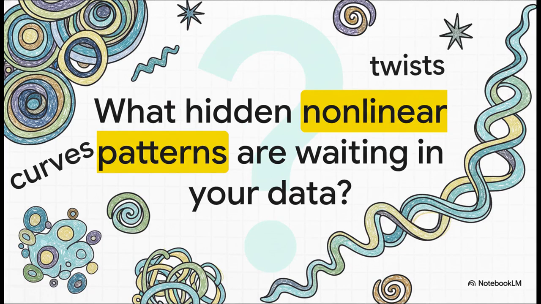And that really brings us to the final, most important thought. Standard PCA is a fantastic tool for finding straight lines. But let's be honest, most of the interesting stuff in the world isn't linear. Kernel PCA gives us a new set of lenses to see all those more complex, hidden structures. So the real question to ask yourself is, what kinds of curves, clusters, and twists are just waiting to be discovered in your data?